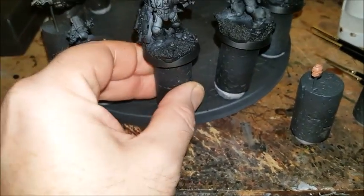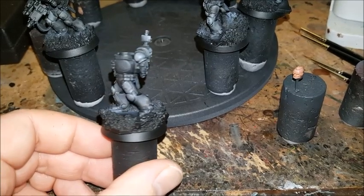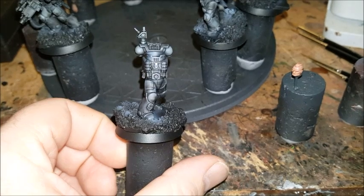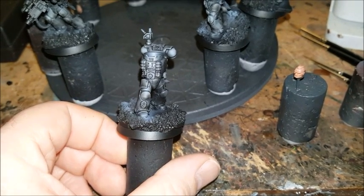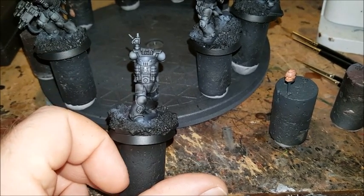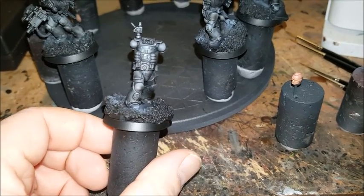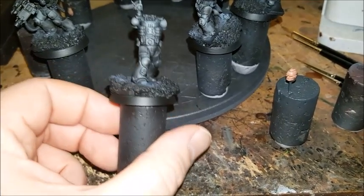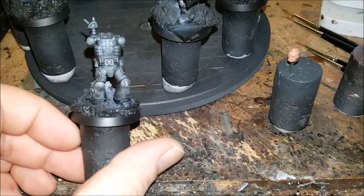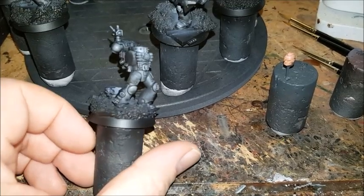But again, I'm a great proponent of the old, as I said before, it ain't finished until it's finished. So there's lots more detail to go on this guy, for example, blocking out the shells on his torso belt and all the detailing, coupled with the fact he's going to have a frag cannon across his chest, or is he the bolt gun guy? I'm not sure. And again, this one, but you can see how the glaze has found its way into all of the recesses.